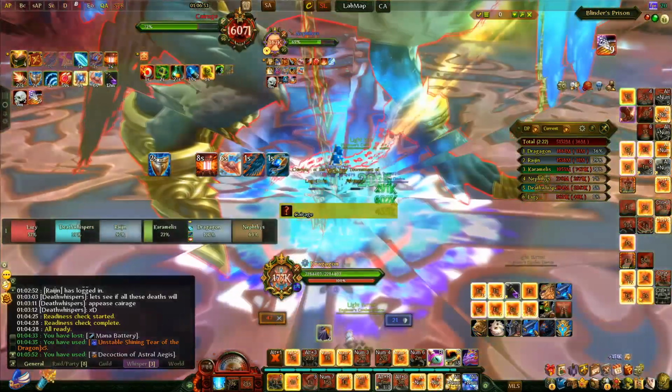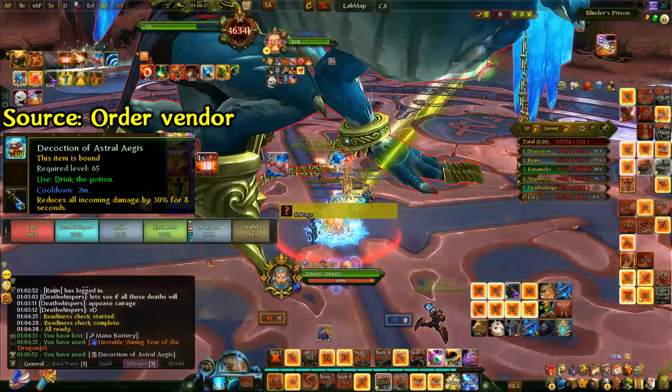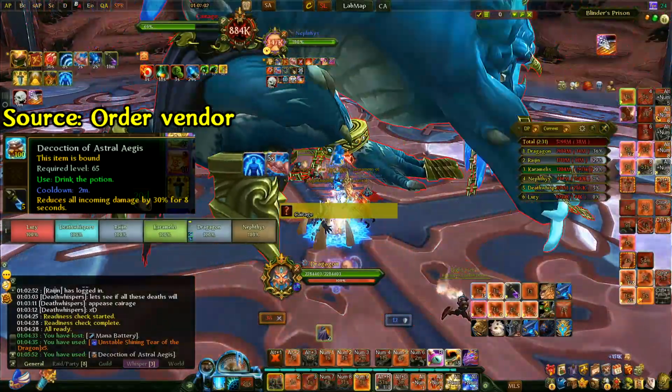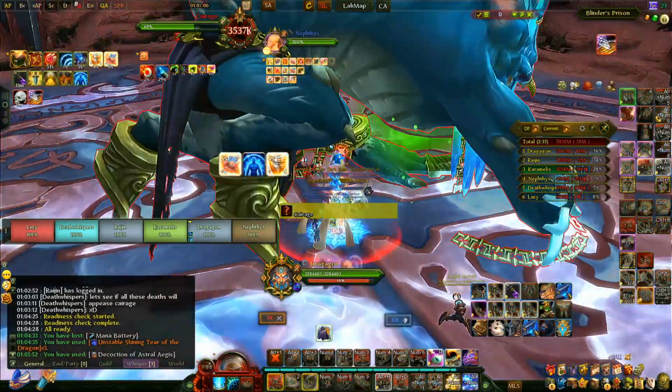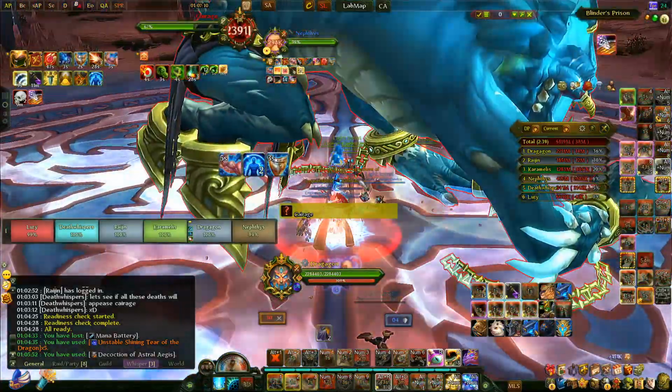What helped a lot for me to survive the phase with the 3 circles is using decoction. Decoction is gonna help a lot dealing with the damage you get from the boss. Now the stuff that he shoots at people is also random, so it's still an RNG factor at who gets how many hits, but your healer should be fine healing those people.